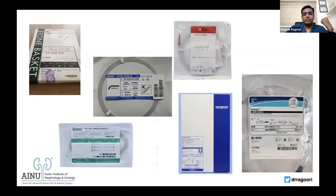So going forward, what is the gist of today's talk? There are so many companies out there, so many brilliant manufacturers of urological accessories that make a variety of guide wires and a variety of baskets. Different kinds of R&D are in place to come out with beautiful products. But how far do we actually know what is happening in the market? Very few of us, unfortunately, follow them at close quarters to understand the new developments and the quality of guide wires and baskets. They're actually coming out with the feedback from us, imagine.